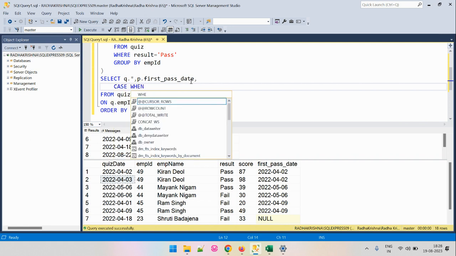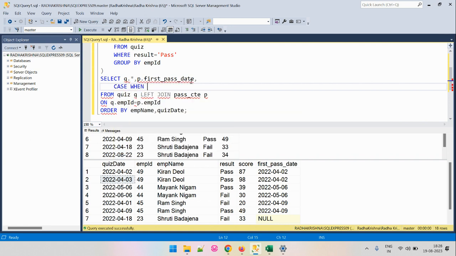We will say, when the first pass date is null, this is for the last condition, then it's a valid entry.